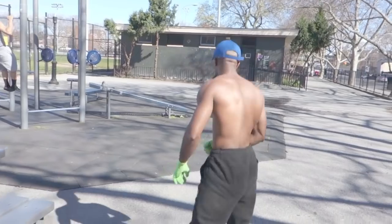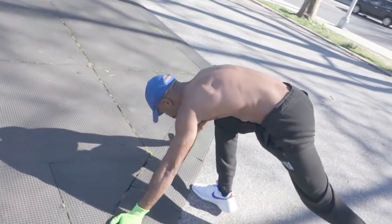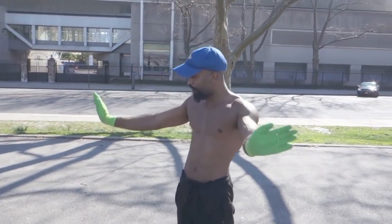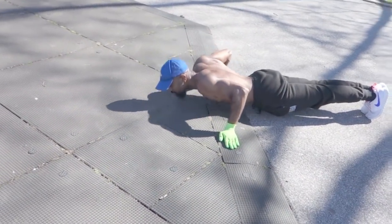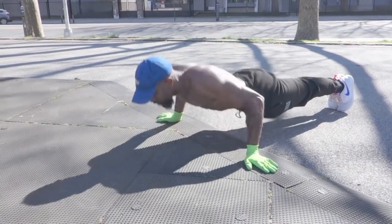Just 10 for now. Straight into the next set. Challenge yourself, no cheating. Let them know what you're doing on each exercise. For these, I want you to grab your palms, face them outwards. Always elbow in to protect your shoulders. Don't cheat yourself. Down to the bottom and up. Give me 10 reps.